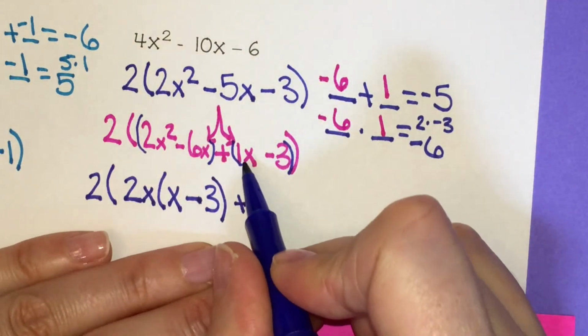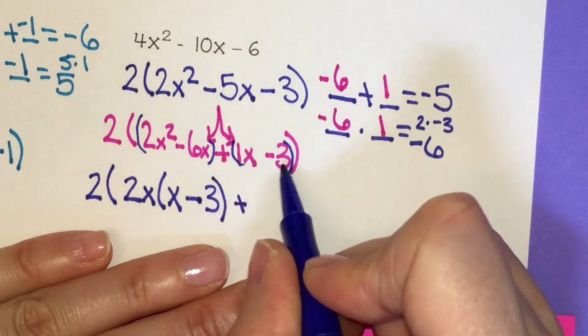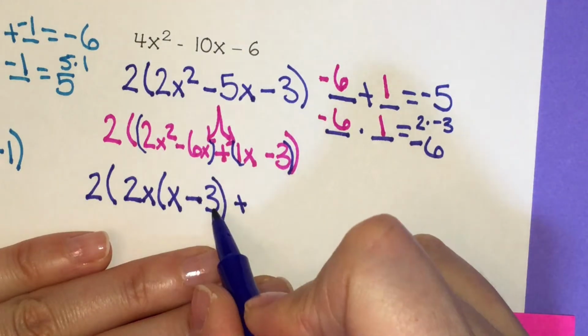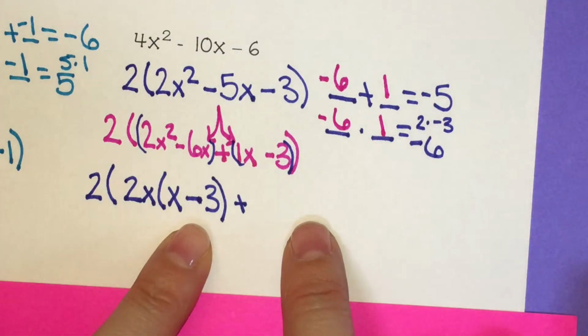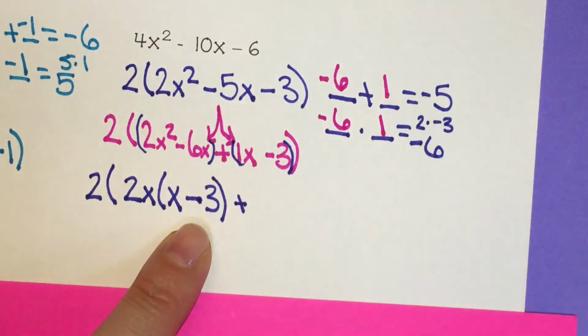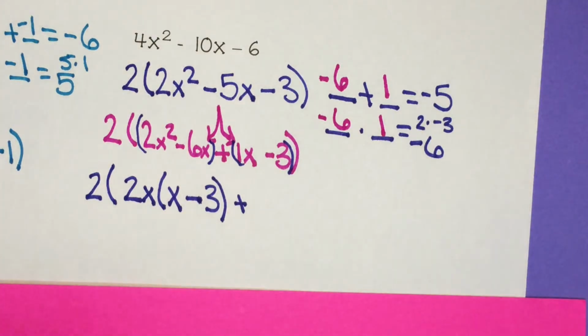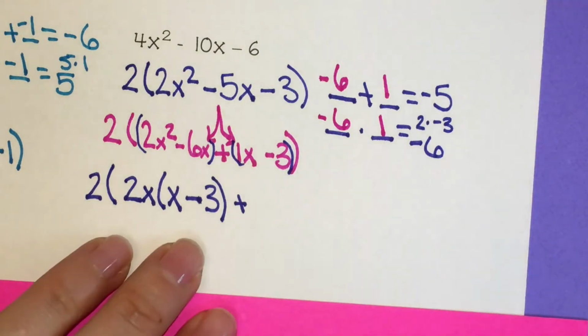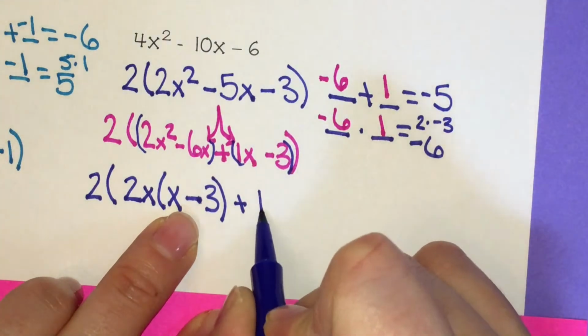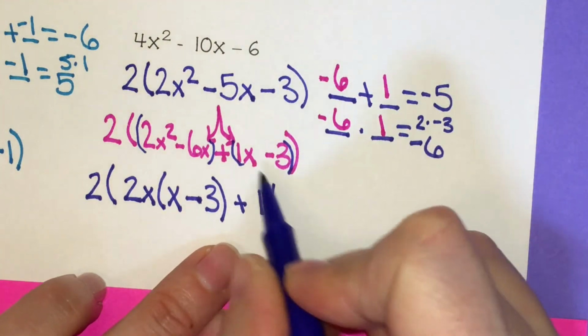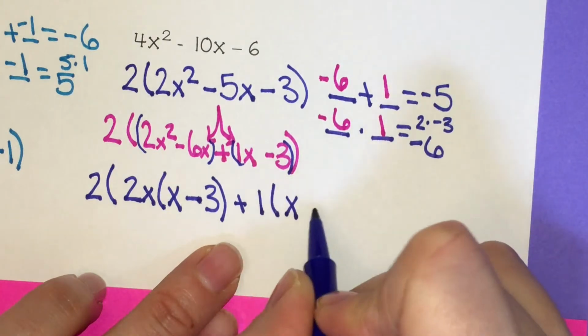Now I'm going to look at that second parenthesis. Well, it's just x minus 3, which I want to be x minus 3, but you always have to factor something out, even if it's just the number 1, even if it's positive 1, so that we can factor a greatest common factor out, which would be the parentheses. If it wasn't multiplied by anything, like positive 1, then we couldn't factor it out. It has to be multiplied by something. So even though we want to leave it x minus 3, I'm going to factor out a positive 1. If I factor out 1, it doesn't change it. It's still x minus 3.